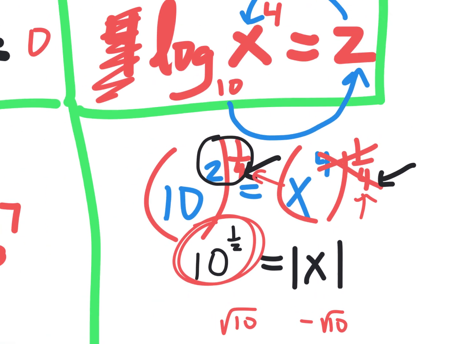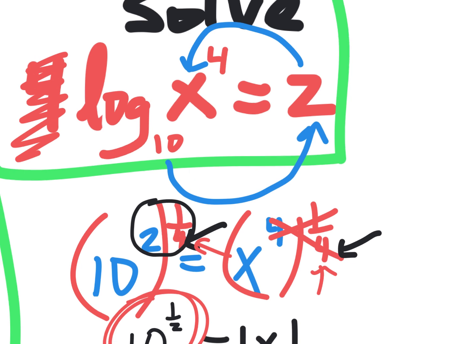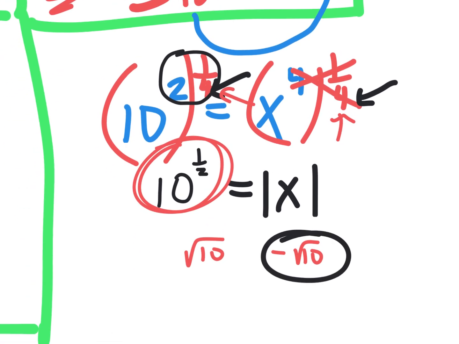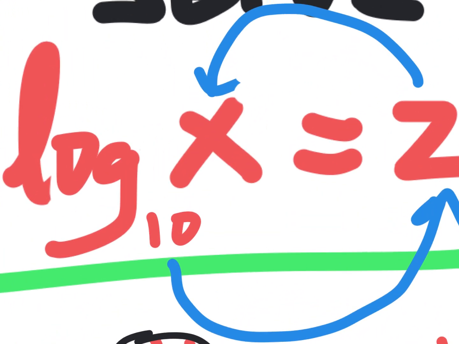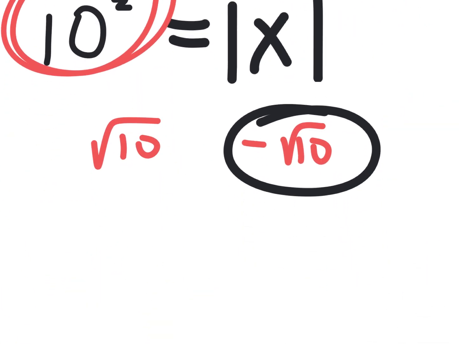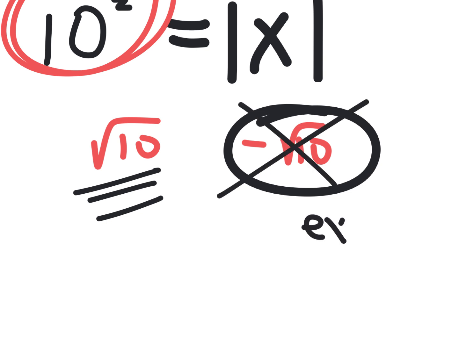I look at the original problem, like very original, like back when there was a 4 in the front and not as a power. Could the negative square root of 10 be allowed in here? No, not in the original problem. So then that one gets thrown out. And I know some of you are going to be like, oh, phew, I said this one, so I'll get credit. No, you have to say both of them, and then you have to say that one's extraneous. That was vicious, I know.